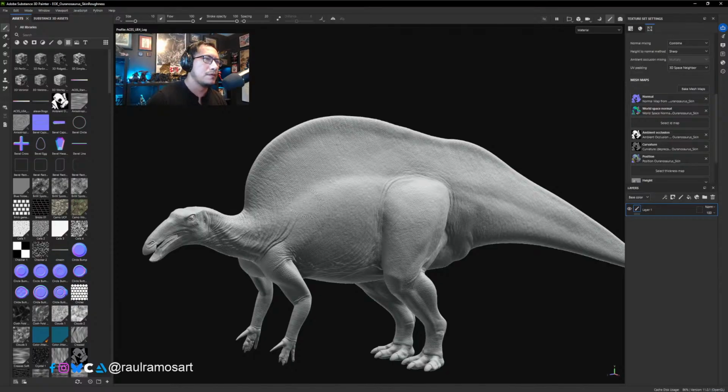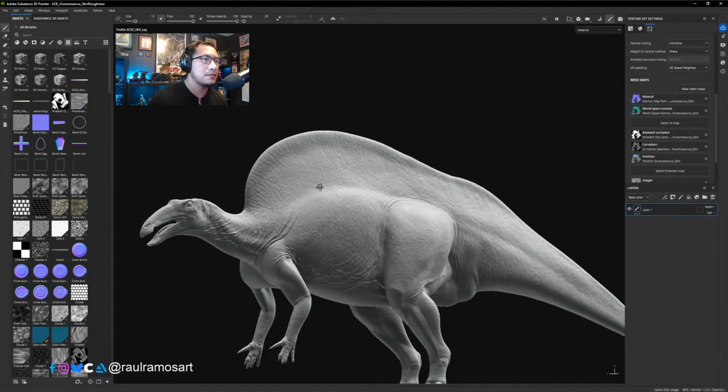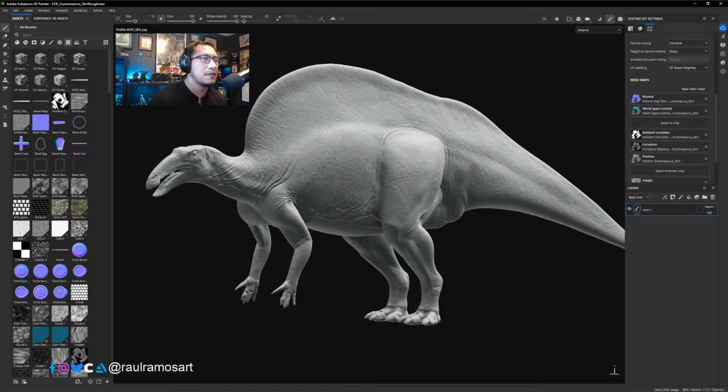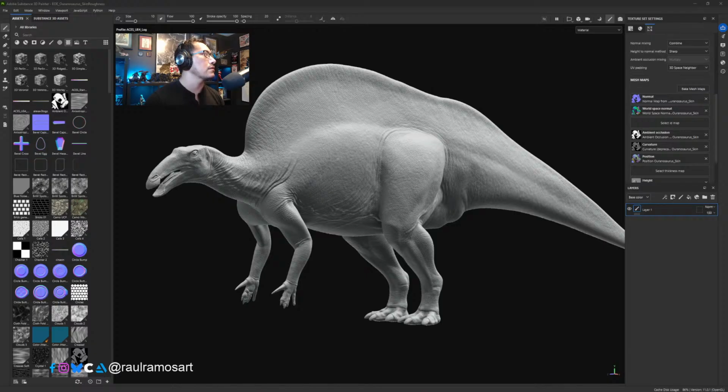The reason why this is done separately is because the roughness map corresponds to a different UV set than the normal skin texture. So that is what I'm going to be working on today.